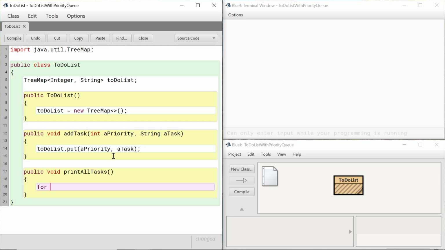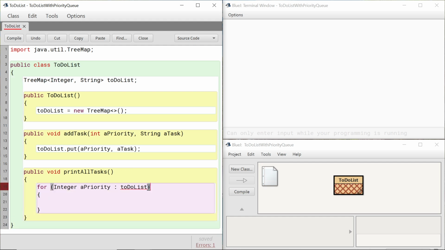So let's do a for-each loop. That seems pretty handy. So for each key, which is an integer, our number. Actually, let's be more specific: our priority in toDoList. Okay, we need to get the key set of toDoList though.